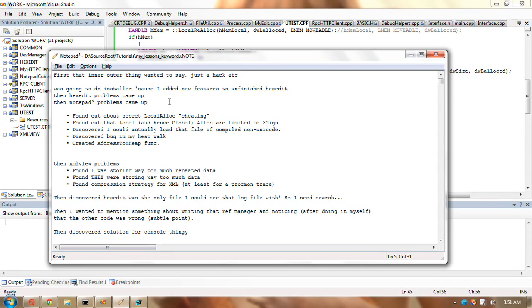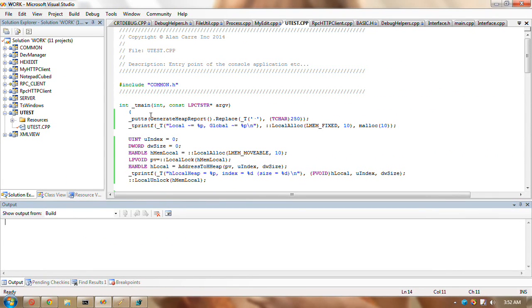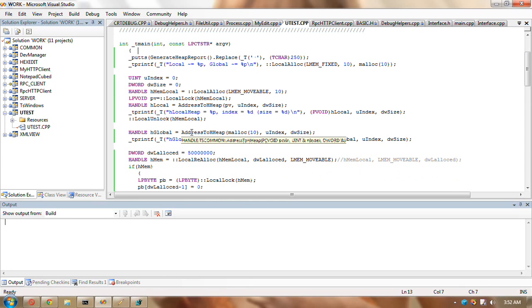And I found that out from the Notepad3 bug, which originally started by my getting curious about that MulDiv function, which saved the day in terms of numbers, but overran the memory, which led me to investigate the local heap, which made me find a bug in the heap report generation, which led to me making a function similar to address to HEXEDIT, which returns addresses to heaps, handles to heaps for addresses, and I never got to the point of trying to actually resize the local heaps in order to make that allocation succeed.